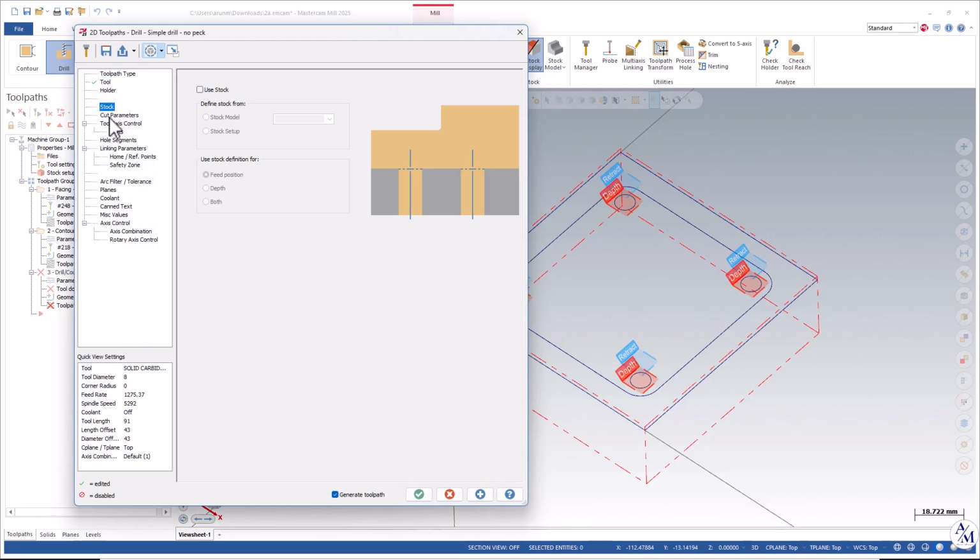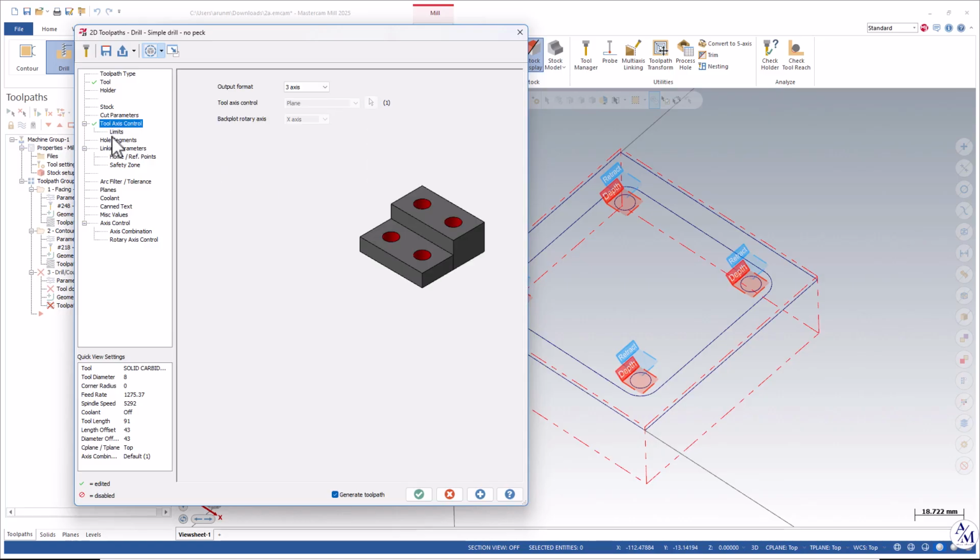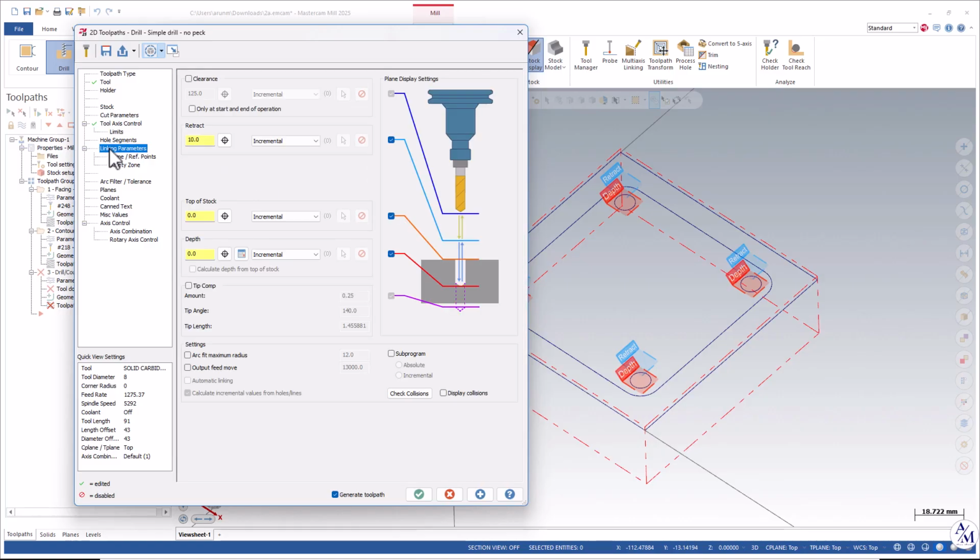Now the cut parameters, all these things. If you want to review how to do the setting up and the details, you can check the previous video, the video number 1.2, that is explaining fully about drilling. Okay, only in the start, retract is okay. I'll keep it 15.